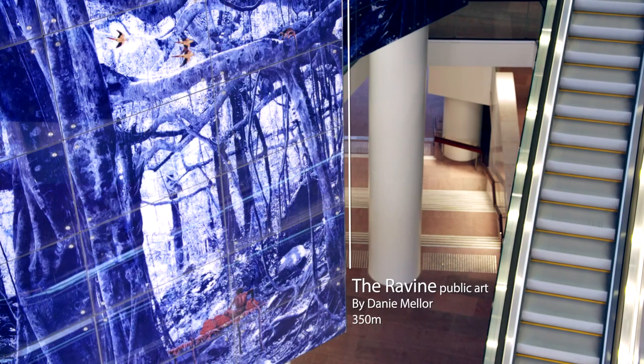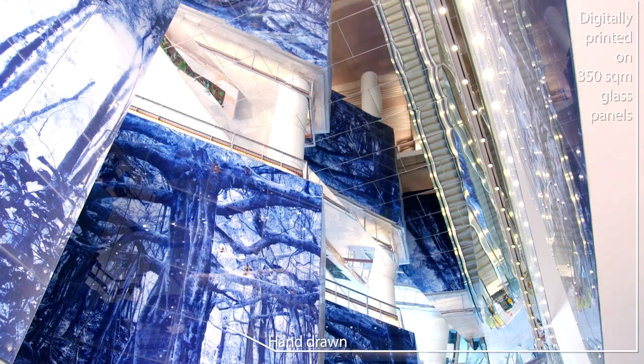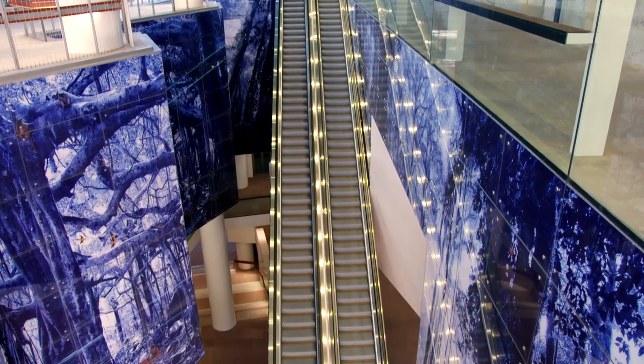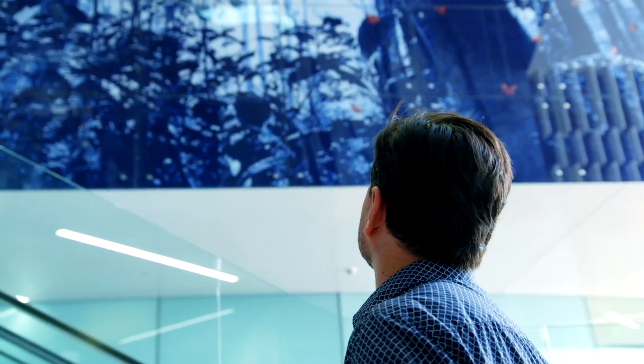Ultimately it's those conversations about how do you actually break a building down and make it more human. That escalator travelling through amazing artwork by Danny Mell is a real example of that. The journey to get up here is quite incredible — probably the longest escalator I've ever been on, from Adelaide Street up to level four. 30 metres long with a 12 metre rise, so it's quite spectacular. It's been an impeccable piece of work and really influential in the building.